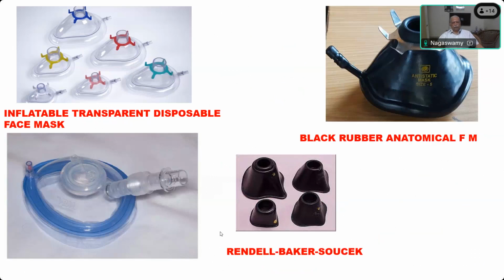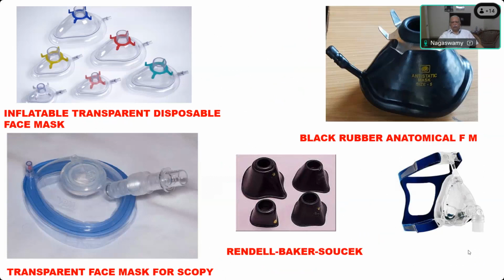What is this? Just make a guess. There are two other openings apart from the ones for the normal attachment of the circuit. Here you have one closed lid, a big lid closing one opening, and there is another long tube here. Intubating mask, sir. It's a transparent face mask for any scopy, not only intubation. You can do an upper GI endoscopy, you can do a fibroscopic bronchoscopy. So any scopy can be introduced through this, and the circuit will be attached here, so that you don't have to hold the mask close to the patient. Okay, so it can be used for scopies.